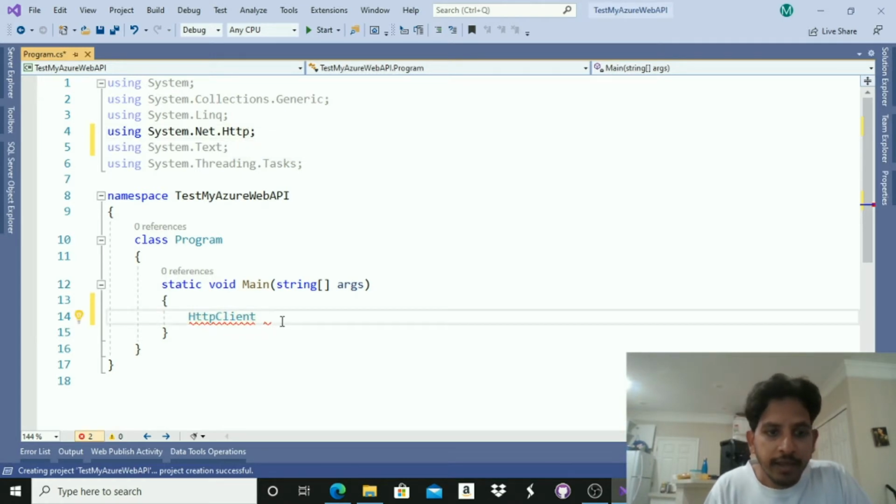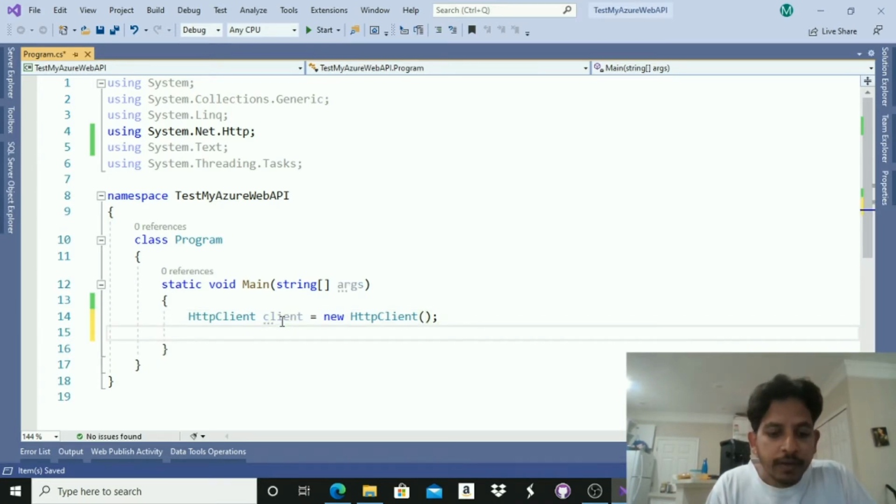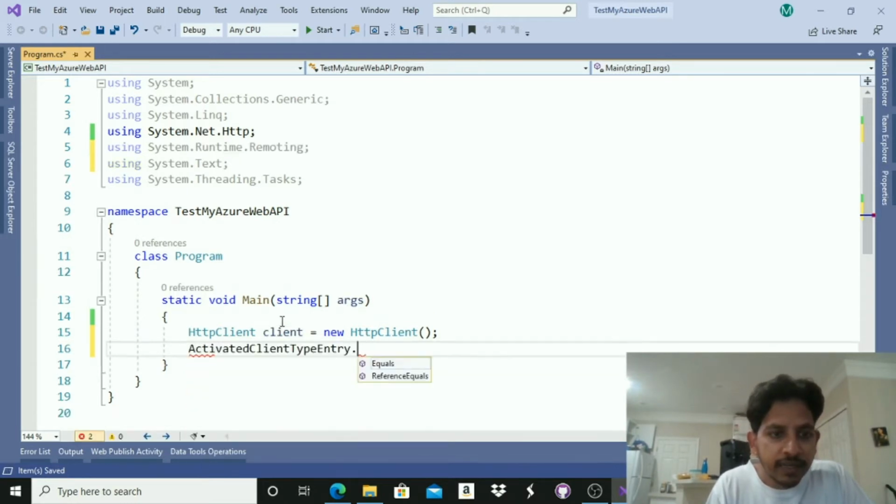Okay, all right, here we go. And I would say client equal to new HttpClient. All right, anyway, now what I need to do is client dot, specify that.